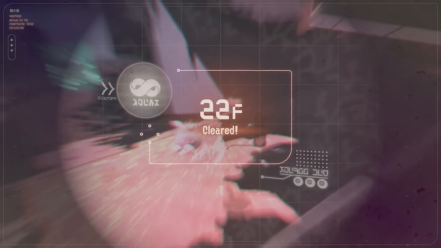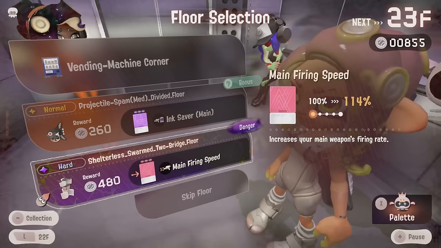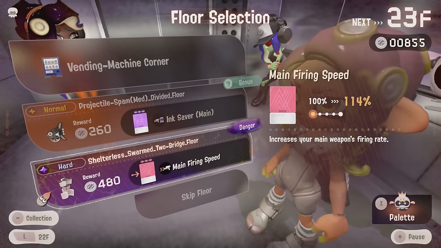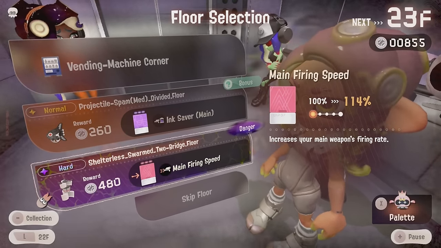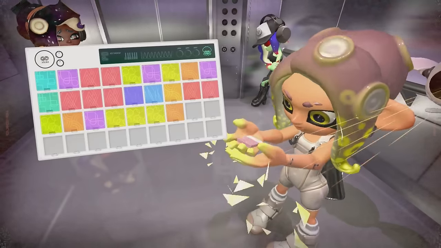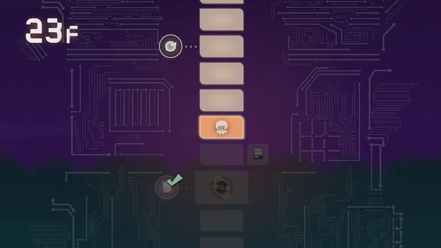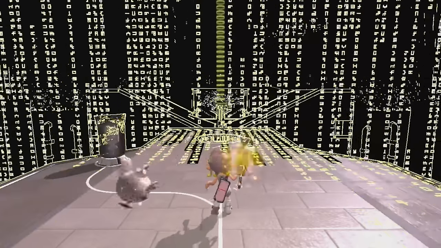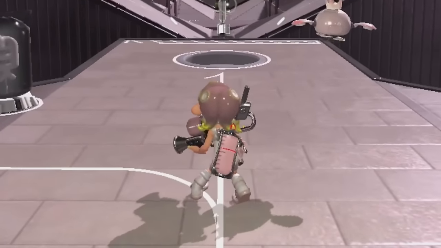This entire run, I don't think I've ever used my sub weapon, at least once. Ooh. Okay, this is a bonus, but it's Ink Saver, which could be very good. Or main firing speed, that could also be very, very good. Let's do it. Cheers. Oh, that was a mega sip. Oh, that was not even a sip. I just downed that. People are so going to take this out of context.